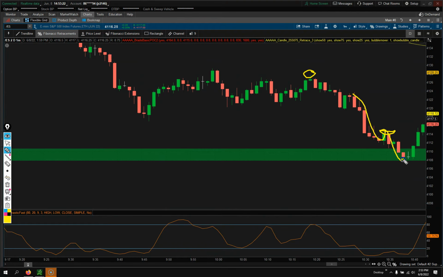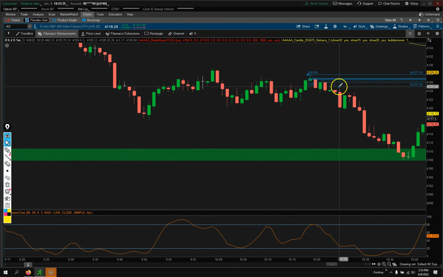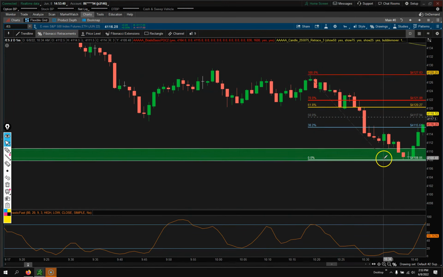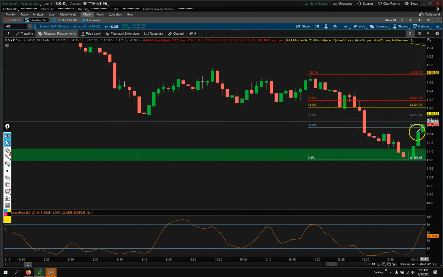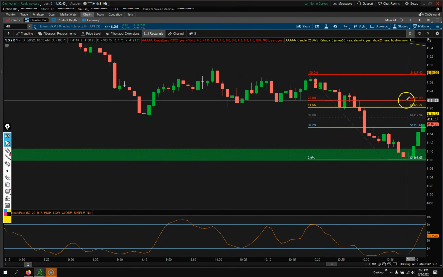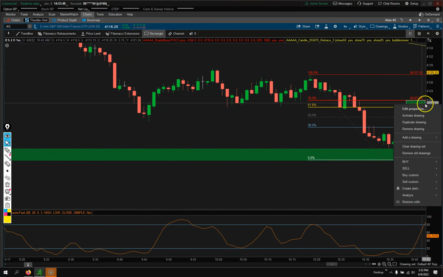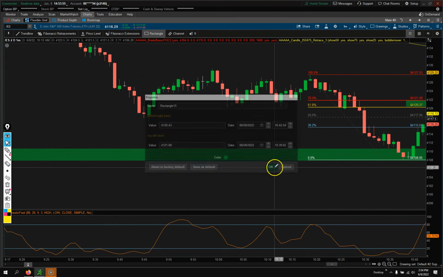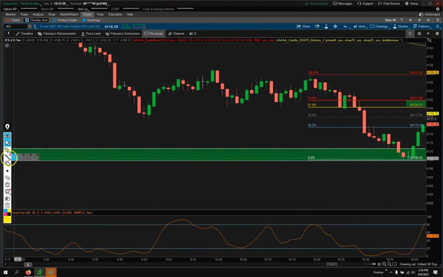And then we had a nice move up where we took out that low right there, right? So what I did was I came over here and I grabbed my Fibonacci tool, and I'm like, hey, let me play my 61.70 Fibonacci retracement, right? From this high down to this low. What I'm looking for is I'm looking for a potential short, okay, going in. And let's move this guy forward into this zone.